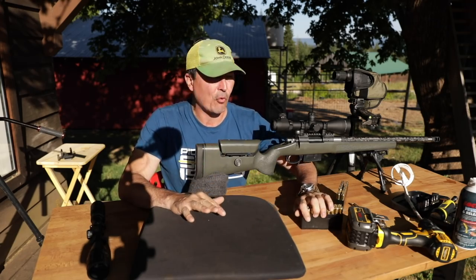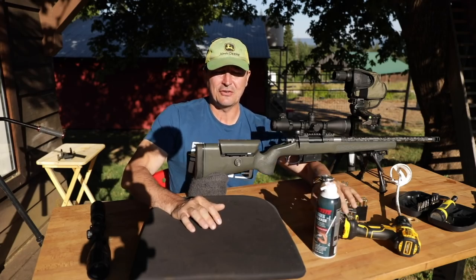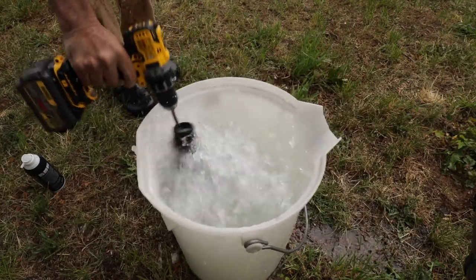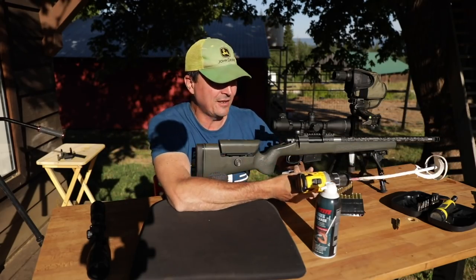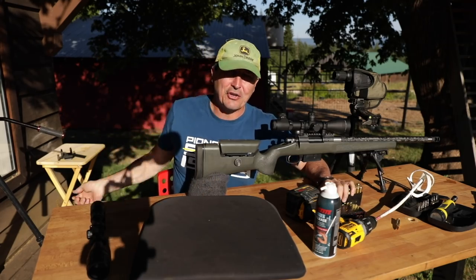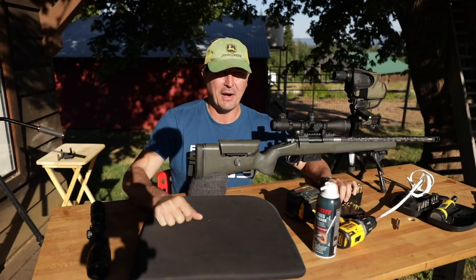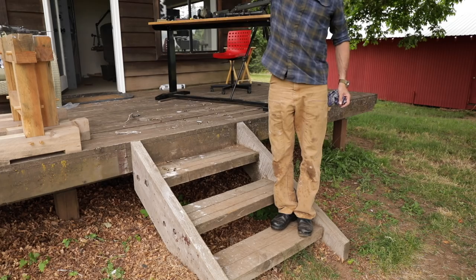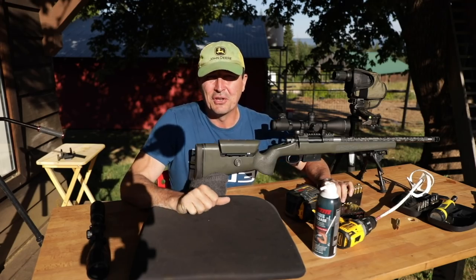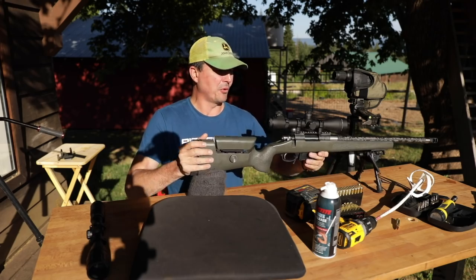The test is going to consist of four things. First off, we froze the scope with liquid nitrogen, then dumped it into some tepid water on the end of a drywall or paint stir stick for one minute, vigorously agitating in the water bath. Pulled it out, tossed it as hard as I could underhand into the grass, and then followed up with a six-foot drop on the diopter straight down onto a wooden platform. Then we'll put the optic back on and see if it will hold zero.